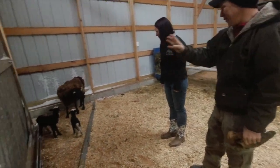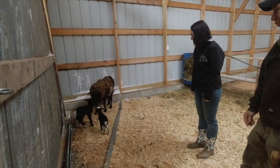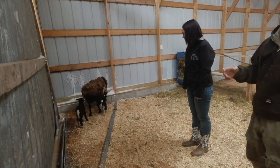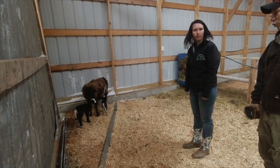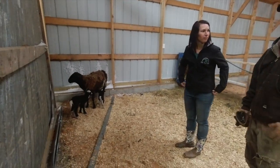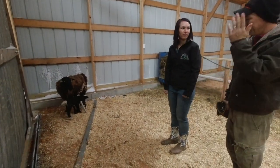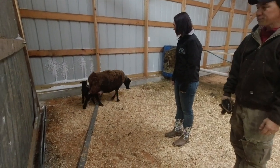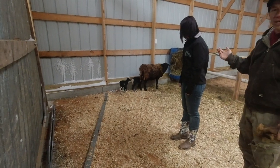So she had like small, medium, and large babies. Yeah. But she was a really good mom. She cleaned them all up. But we've never had good luck with triplets. Yeah. We've consistently had, like, they'll take care of them really good for like 4 days. And then all of a sudden you go out there and you got a baby that's freezing to death. And you're like, where's your mom? And then you go get the mom and then mom pushes her away. And we're like, it doesn't work. Seems like it just doesn't ever work. Yeah. And I don't know if it's because, you know, they only have 2 teeth.